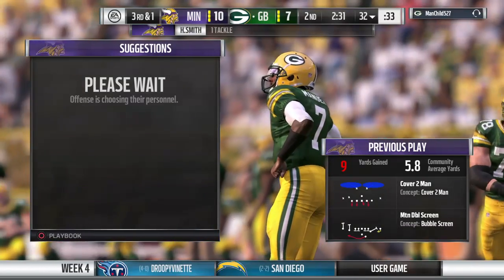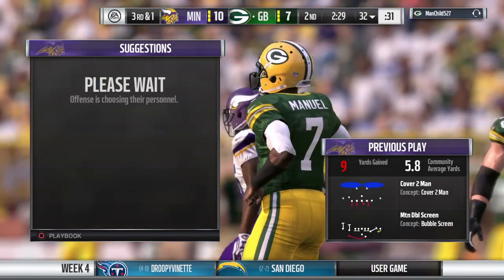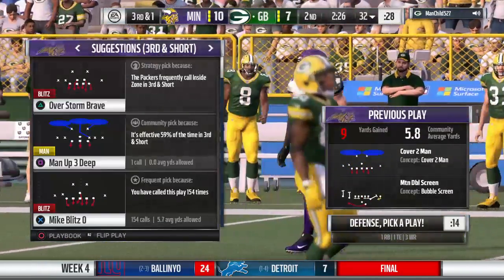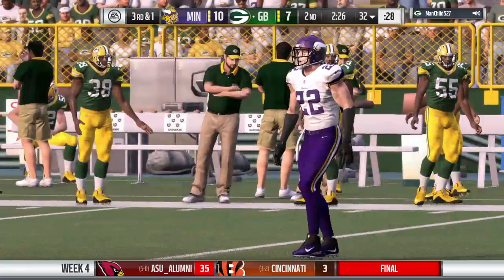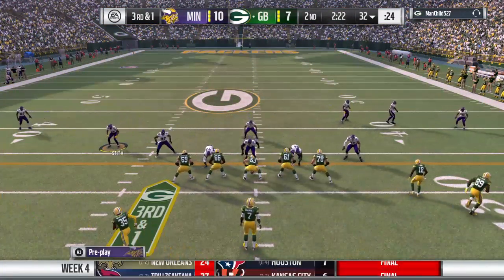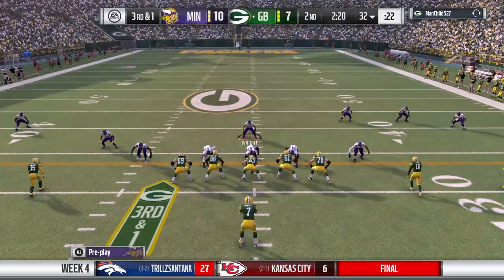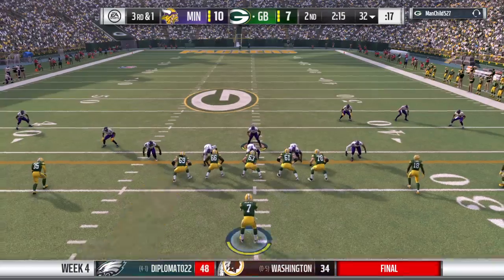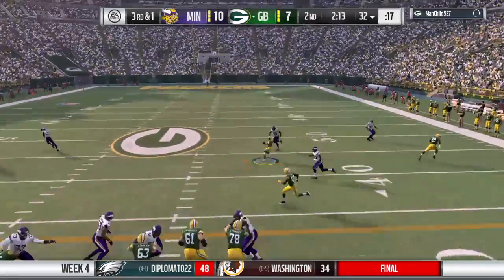And at his size, he's a smaller back. You can get him the football. He can kind of get lost, make someone miss. It's good for him. Yeah, it's great for him. I like what you said there. Sometimes he gets lost in the traffic a little bit, but get him out in the open field into some space. That plays to his strengths the best and keeps him out of it where all the big boys are. You know, make someone miss in the open field.